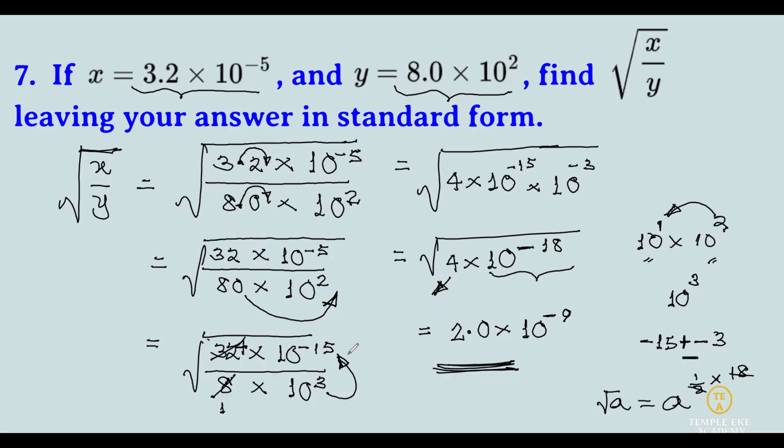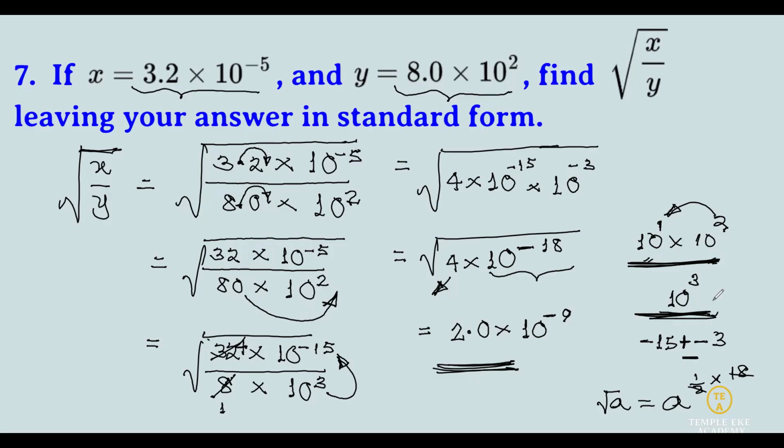We're looking for the square root of the combination x divided by y. And we're given the values of x and y in standard form, as you can see. Substitution gave us the first move, of course, and now we got interested in the positions of this decimal. So we have to make a single shift of the decimal point in the same direction. That gave us 32 up there, and that gave us 80 below. One more move here. The 0 shifted into 10 to the power 2, being multiplied by 10. Here it is. We did it here, and we obtained 10 to the power 3 right there.